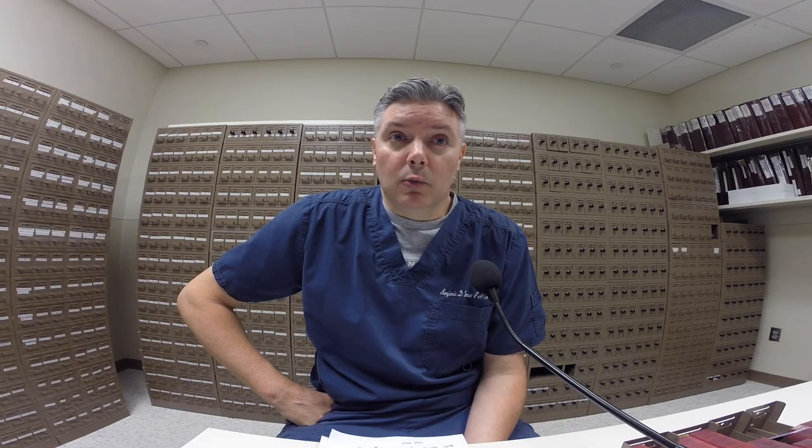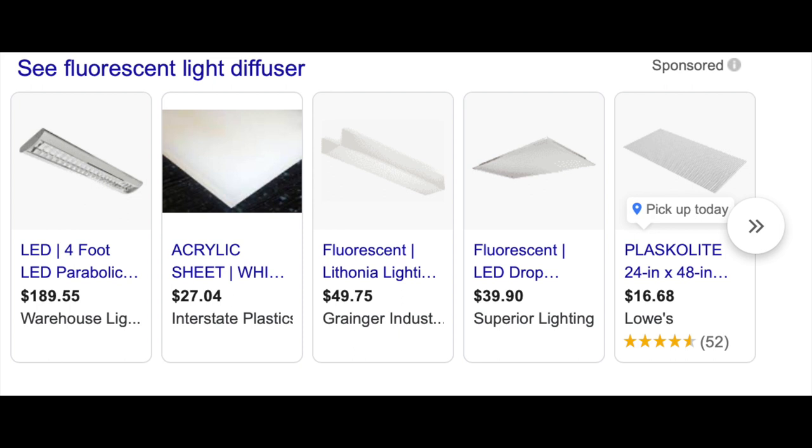I'm going to go in order, top to bottom. So the top of everything is the lights in your grossing bay. You can change the bulbs out to a brighter bulb — the older ones dim, they're fluorescent. Newer ones come with LED can lights, which are super bright but also adjustable. You can change those standard 40-inch fluorescent bulbs to LED bulbs. Also don't forget you can change the diffuser — that white plastic piece covering the bulbs — to a clear or less frosted diffuser to get more light through.